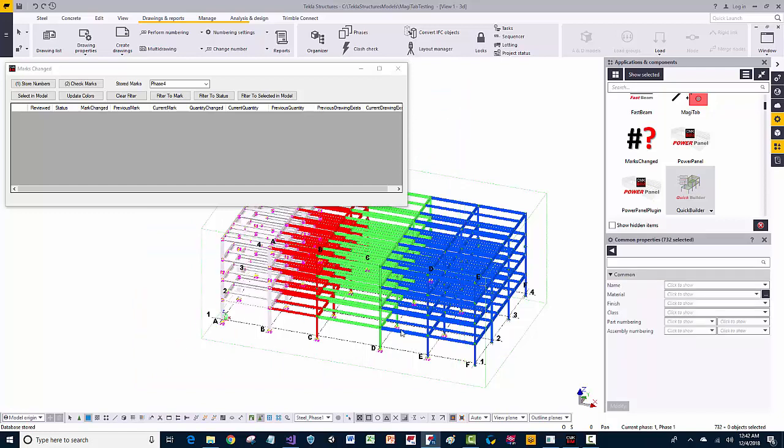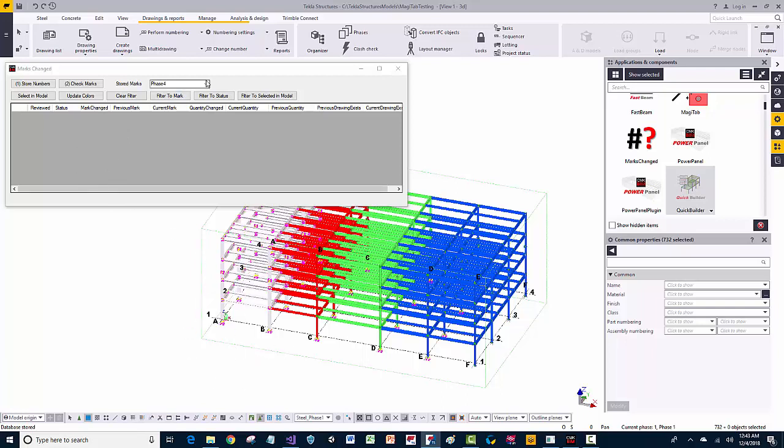And now we need to make sure that we window around all the objects in the model that are part of phase 1. Now, I remember here that I didn't grab some of this stuff that didn't get phased right, so we probably will see some changes, like some objects that are new over here because I am now selecting them. But that's a good example. If new objects were created in phase 1 and they're part of your selection filter, they're going to show up here as new in this list because that's what we're processing.